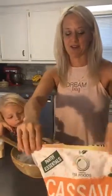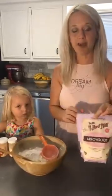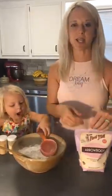Okay, so I got the cassava flour. And then it also calls for arrowroot powder, which is a starch. It helps it hold together a lot better.